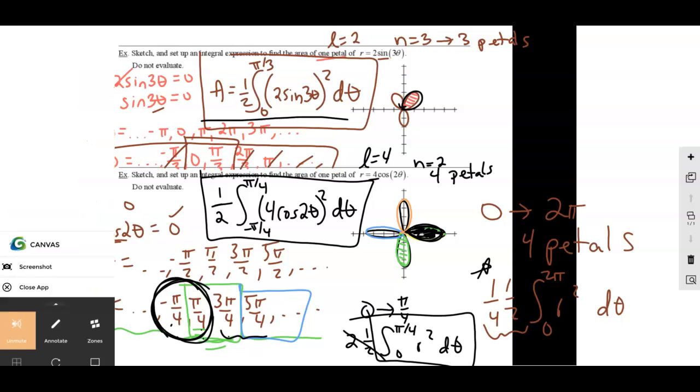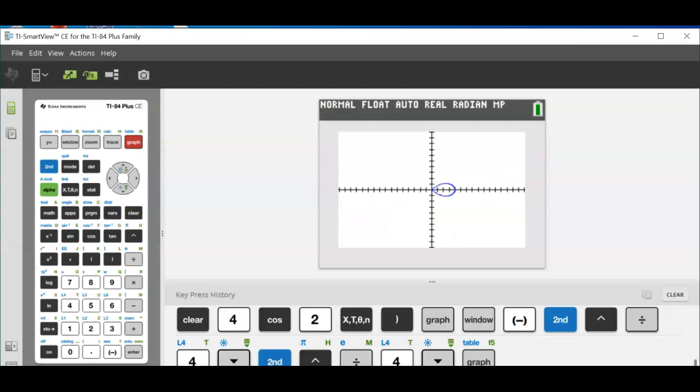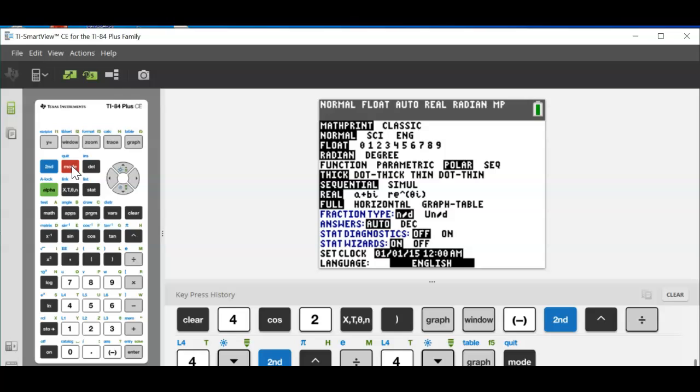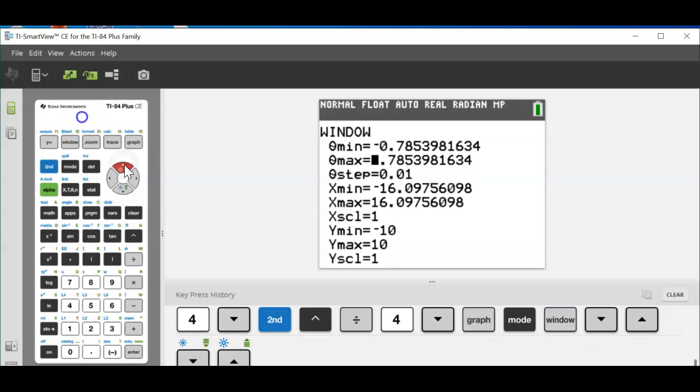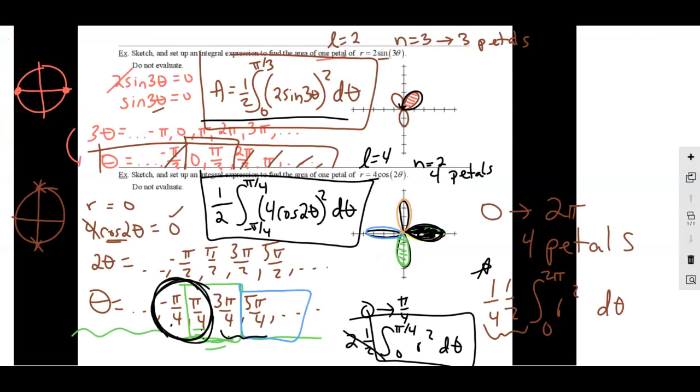And again, graphing it in the calculator is a really nice thing. Just check it, right? It's window, not mode. You can change your theta min and theta max, and producing the graph and looking at it is a good way to check that you're generating the region that you want. And you're not getting extra things, or counting things twice. Sometimes it's hard to see that something's going around twice, so you may want to turn on that football to see that it actually went around twice.